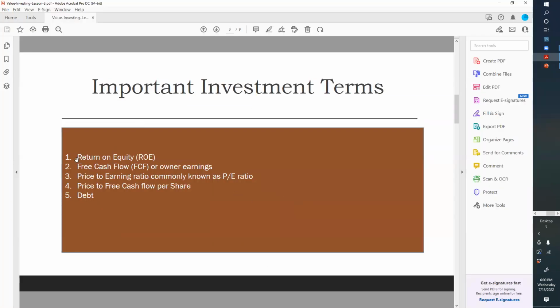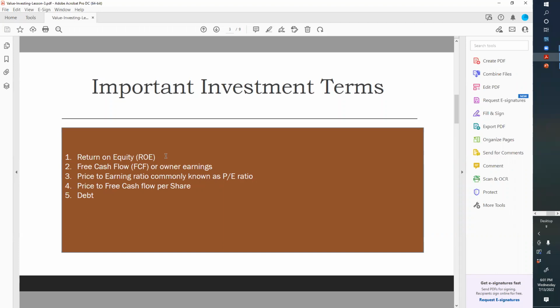Okay, so we learned return on equity, and this is the first method out of 3 methods you can figure it out. Actually, there are 4 methods. The first method is based on this return on equity. Second method is based on price to earning ratio. Third method based on price to free cash flow. And fourth method is free cash flow, by doing future cash flow and discounting it to the present value.